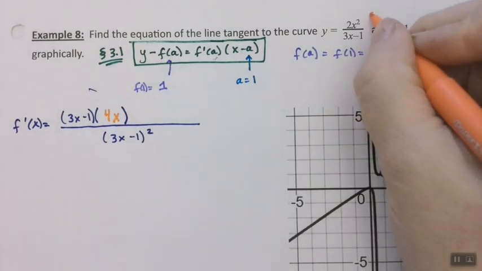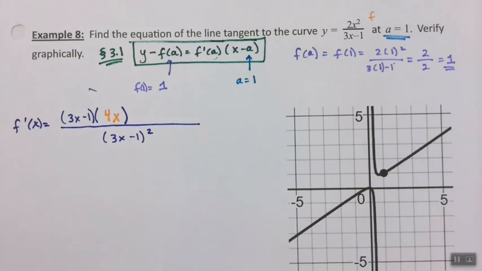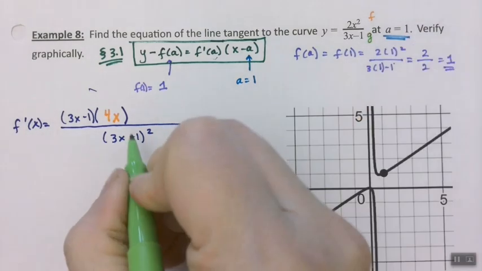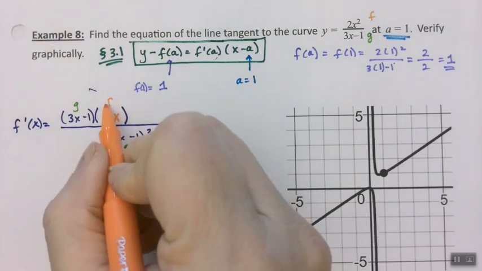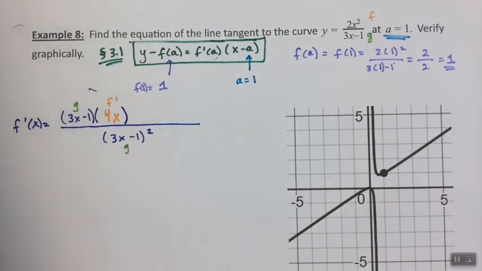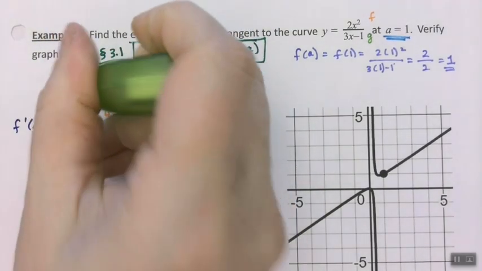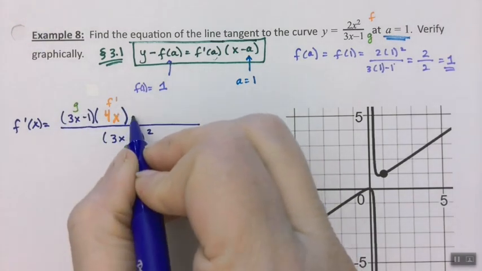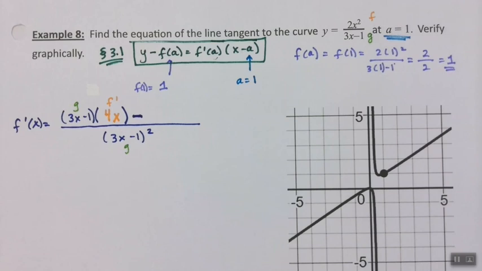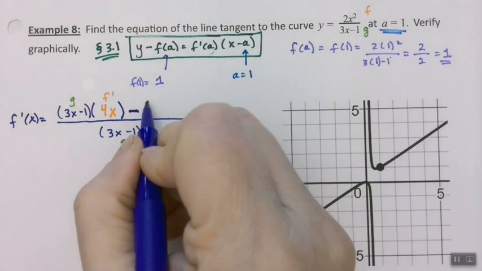So there's my numerator squared. If I called it f and I called this down here g, I have g squared here, g right here, and then I just found f prime in my head. Then I'm going to subtract. It's very important that you alternate g and f prime, and then you subtract, unlike the product rule where you add. All right, then I want f.